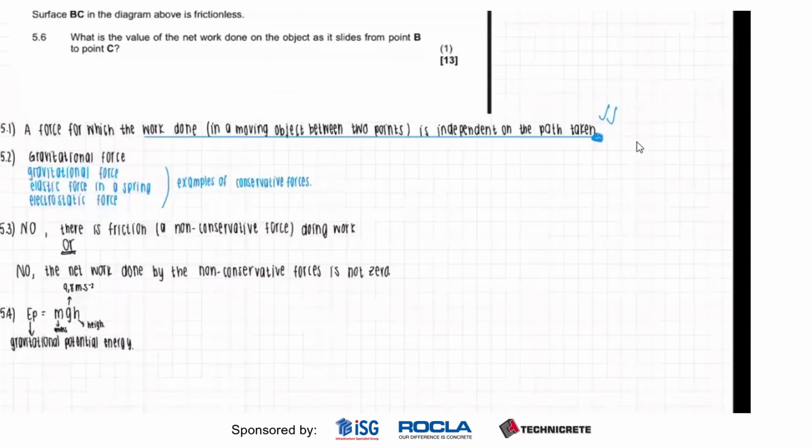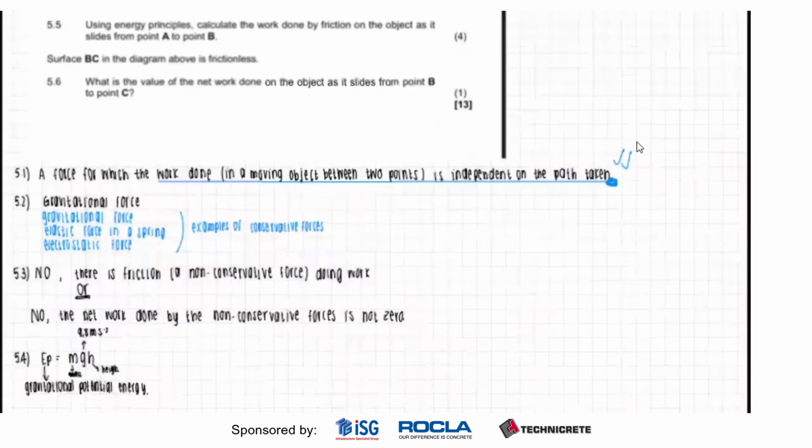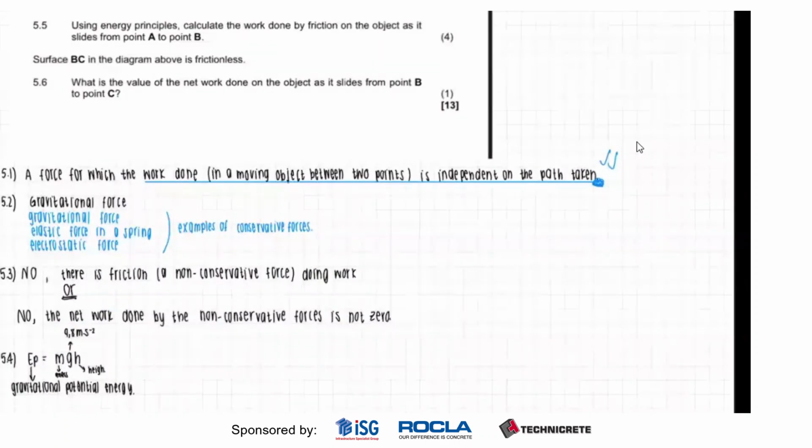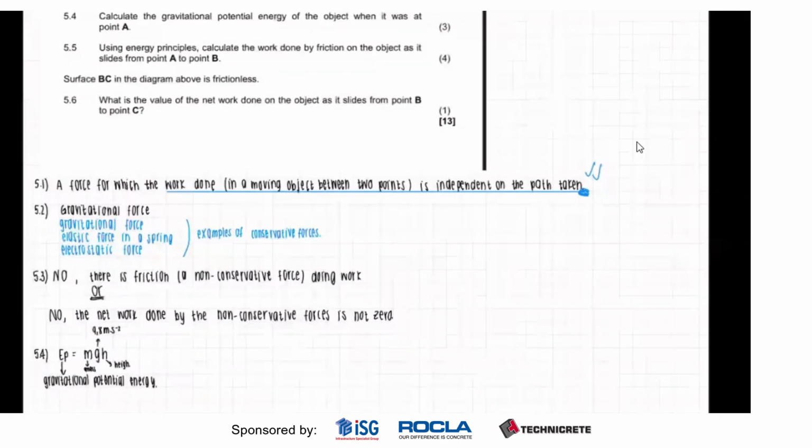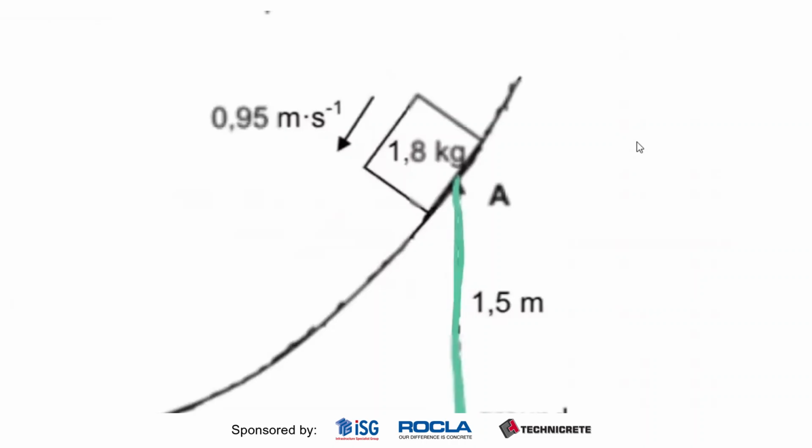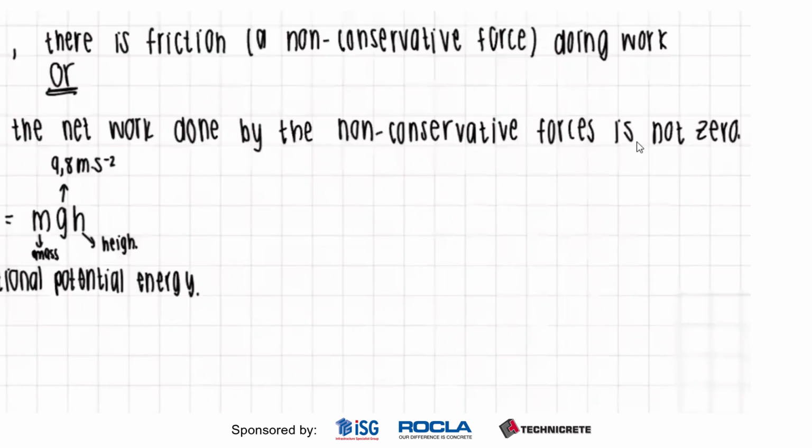Okay, now all we need to find out is what is the mass of the object? We've got the gravitational pull, because that is 9.8, and then what is the height above the ground? So we're told that the mass of the object is 1.8 kilograms, and the height above the ground we were shown here with this arrow, that it was 1.5 meters. We're going to sub this into our equation nicely.